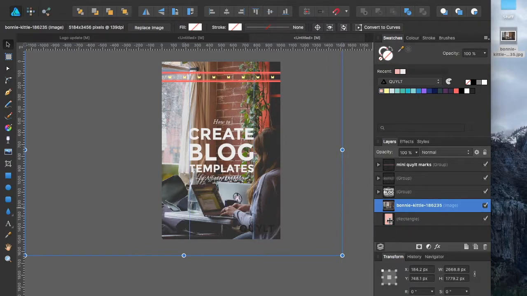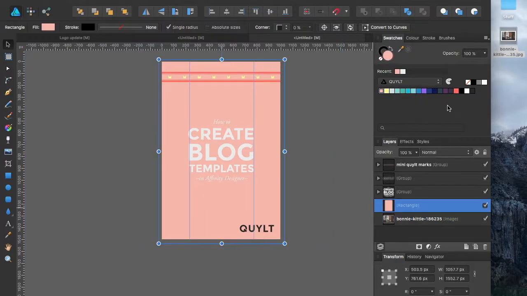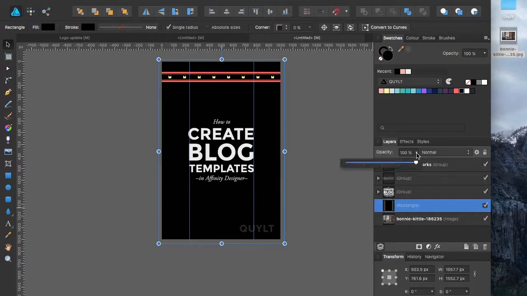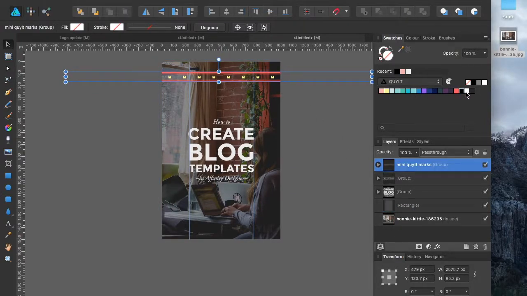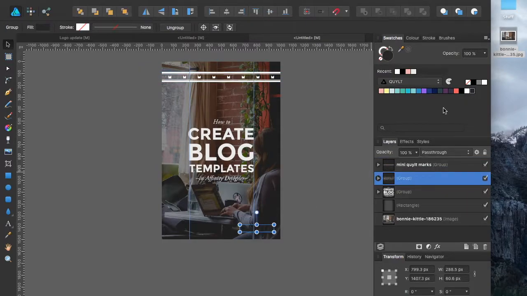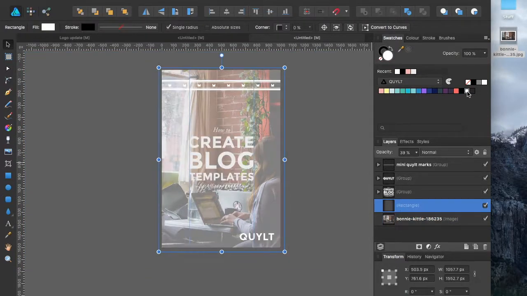So something that you would want to do is have that rectangle that we made earlier. You change the color of that rectangle to black, and here you change the opacity to go down to where it's readable and you can still see the picture. Now with this color, I'm going to change this to white and change that to white as well, or whatever color you'd want. You can also go with a white background, and that gets you more of that faded look if that's a little bit more where your brand is going.